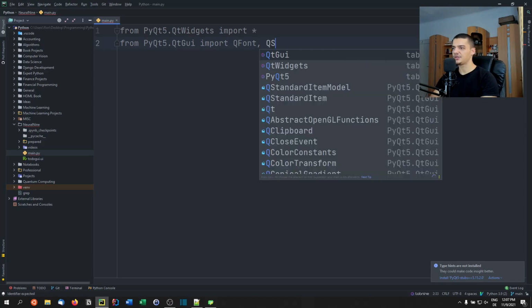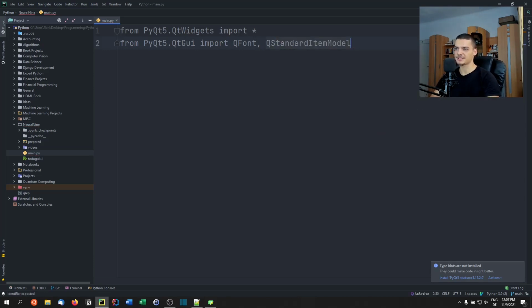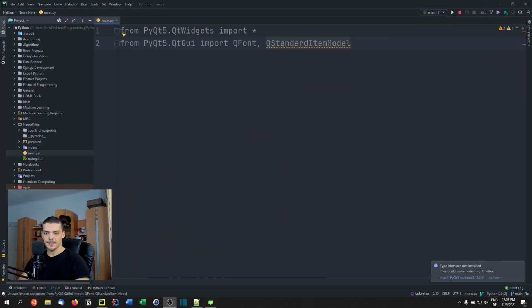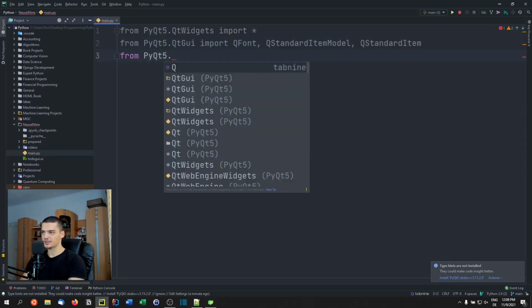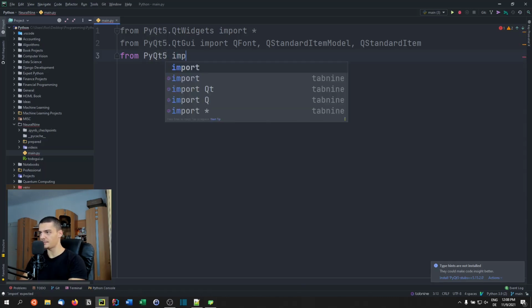We're going to need the QStandardItemModel. This is very important because, and I think I'm going to block this with my camera right now, so let me just move it for a second. The QStandardItemModel is very important because it's what we use to have a data structure that the list view can handle. Because to the list view, we cannot just pass a Python list. We have to pass an item model containing the standard items. So we're also going to import QStandardItem, and then from PyQt5 import uic.